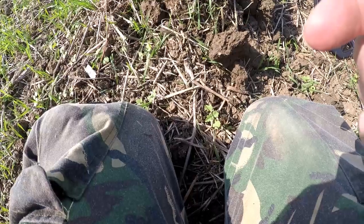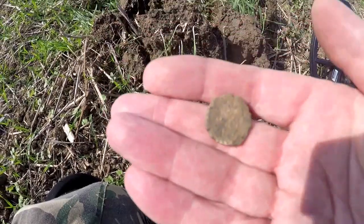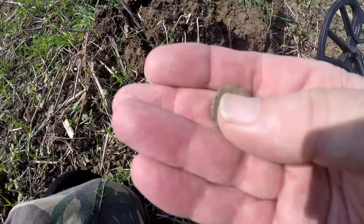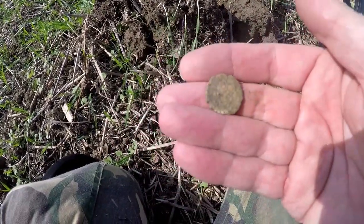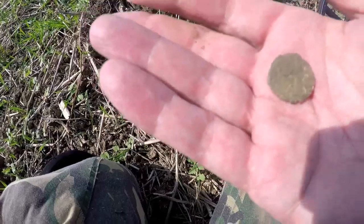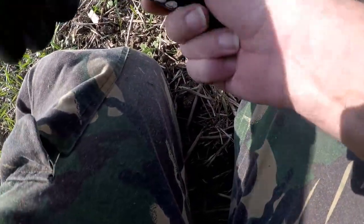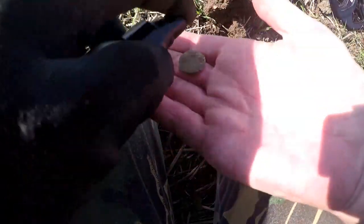Beep, beep. Awesome. Okay guys, just dug that one out. It's quite a large one. What's that up here? Not a minimum. Denarius or something like that. It's quite heavy. So I'm going to give it a little clean, see if we can't get anything off it. Be nice if we do.